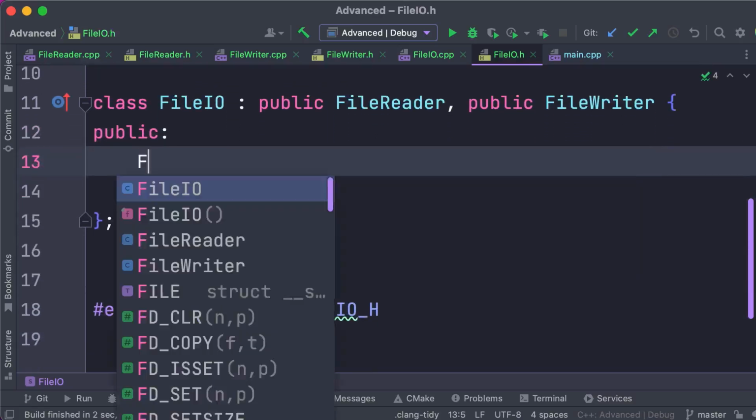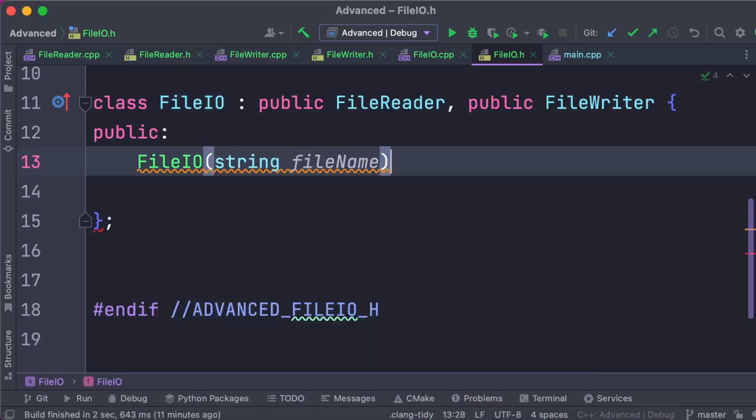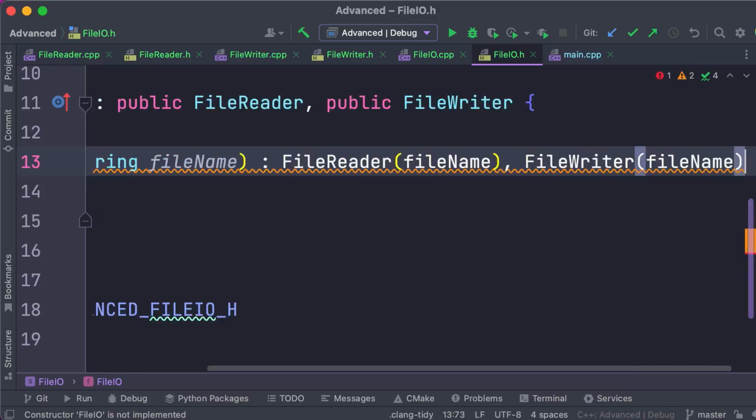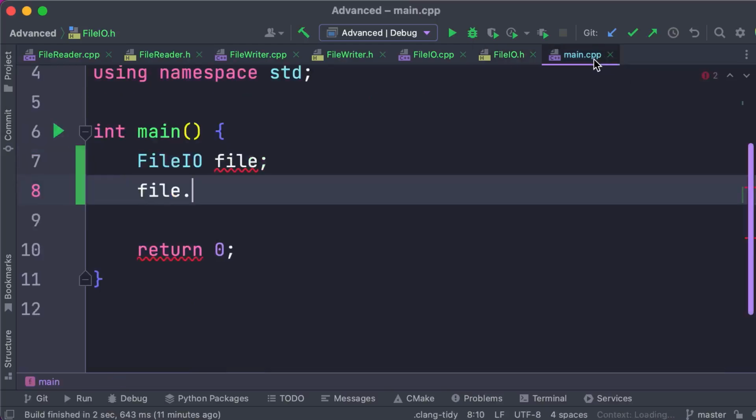So this constructor also takes a string parameter called fileName. Now I'm going to implement this here as well. So here we can type a colon and pass this argument to the constructor of these base classes. So first we pass it to FileReader, then we add a comma and pass this to the constructor of FileWriter.